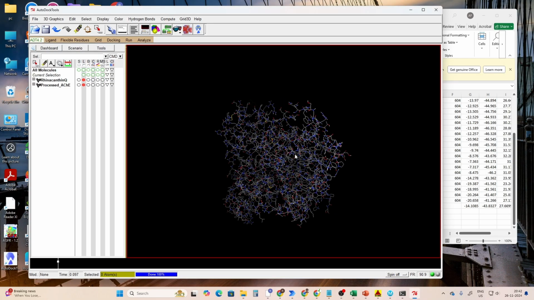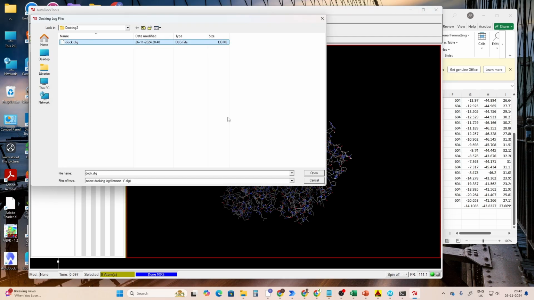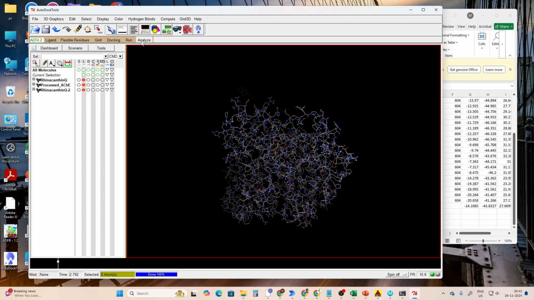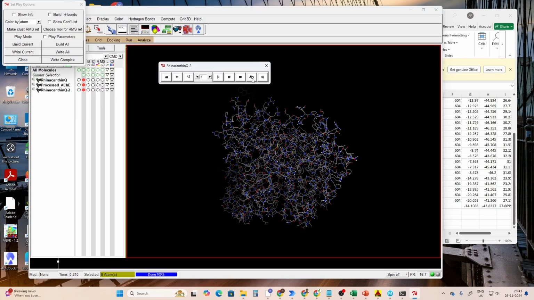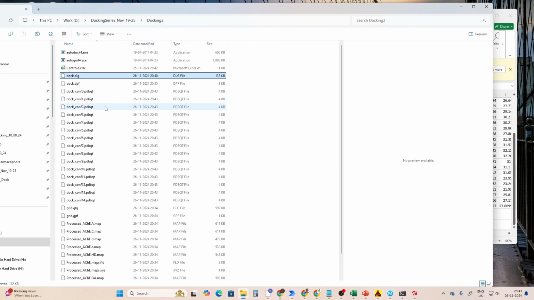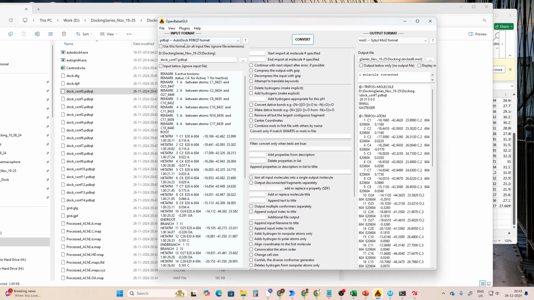To see the interaction, you can open the DLG file. Go to this conformation and then play. Go to this ampersand and click write all. Conformation number 0 will be the highest docked conformation. Let's convert this into Mol2 format so that we can import it in Maestro to see the interaction.